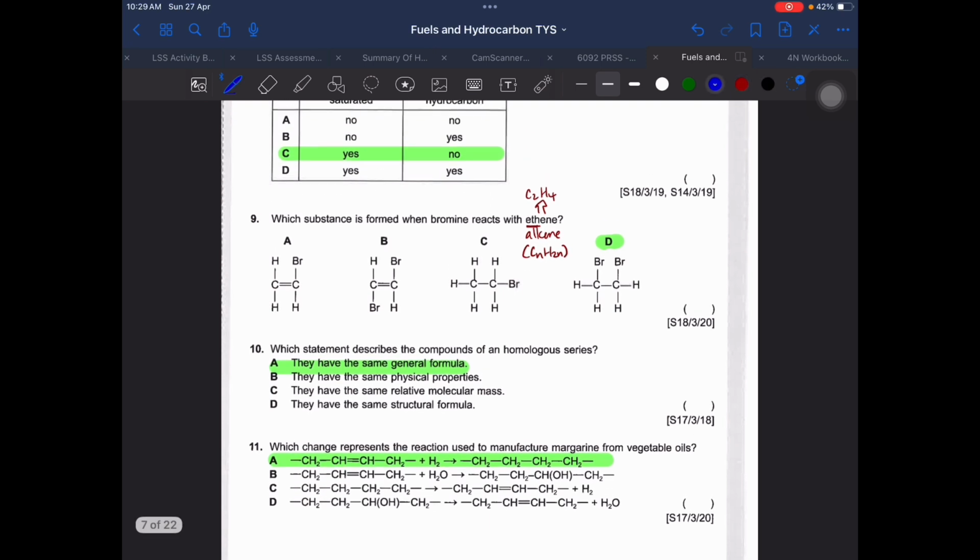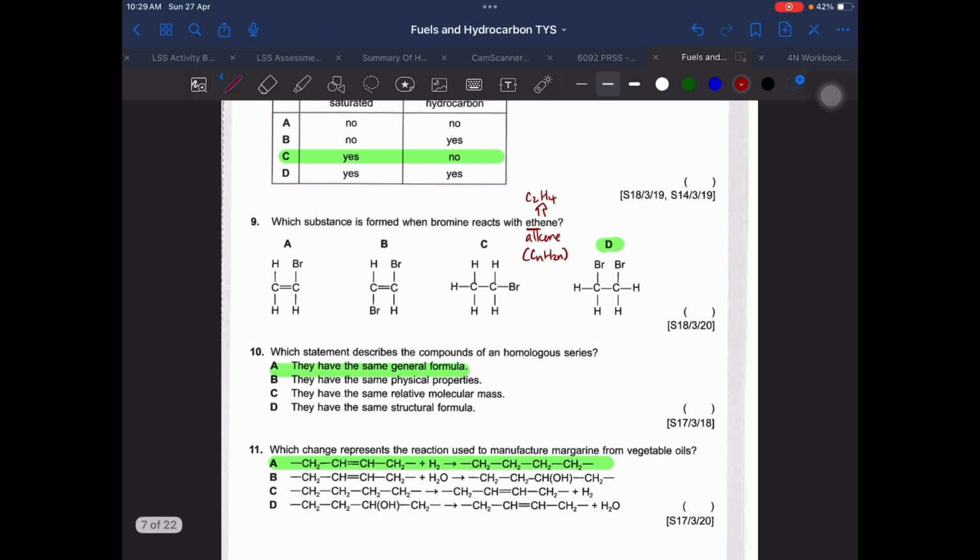Right? So how will C2H4 look like? We're going to draw it out now. C2H4 will actually look like this, draw the 2 carbons first. Because it's an alkene, it must have the CC double bond. Now, how do we put the H? Each carbon can have 4 bonds. So that's 1, 2, and I need 3, 4. So this carbon will now have these 2 H over here. Same for the other carbon over here. Okay, so take note of how to draw your structure, because you do need to draw it for the structure question. Later on we go to that.